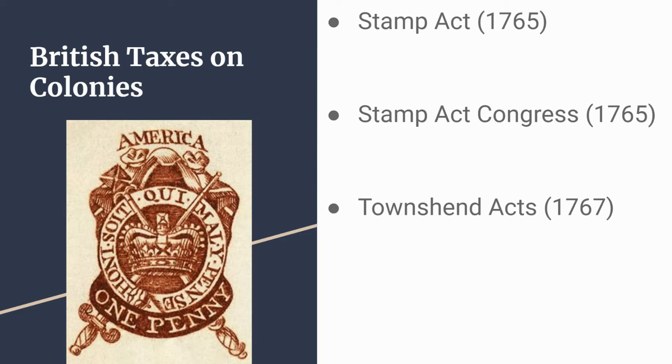So Britain actually takes a step back after this, and they decide to repeal the Stamp Act because they see it's causing too many issues. However, a couple of years later, we see something called the Townshend Acts in 1767, and this is taxes on tea and lead, glass, and paint. And then again, we see more colonial boycotts because they saw that it worked in the Stamp Act, so they're going to boycott the Townshend Acts again. So the colonies boycott, and everything except for that tax on the tea was overturned.